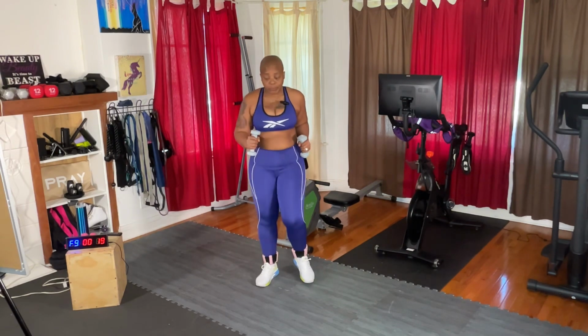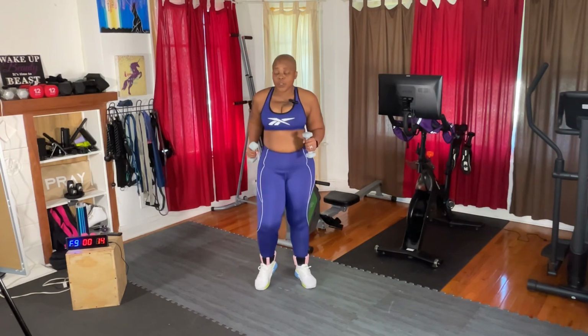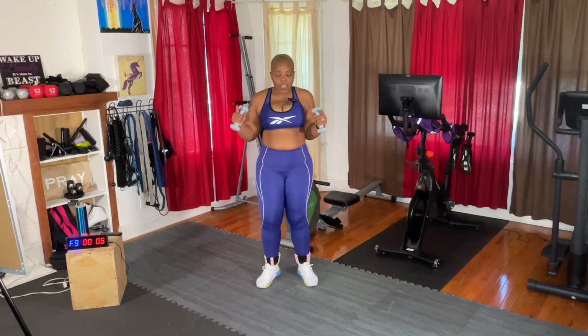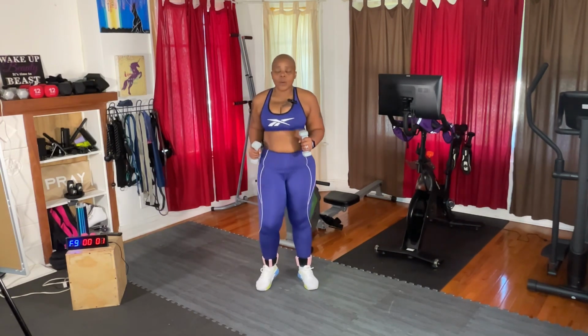Let me tell you, one thing for certain, two things for sure. You have defined shoulders, everything goes in alignment. Lead with some shoulders.